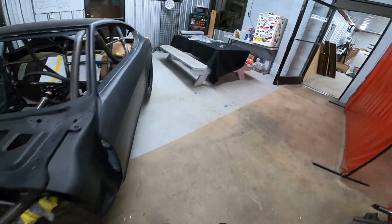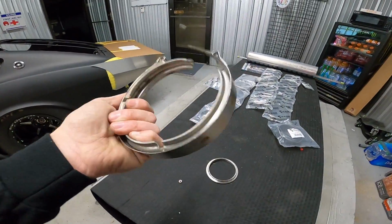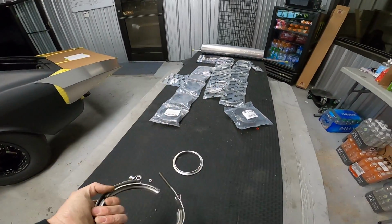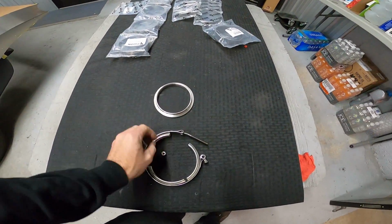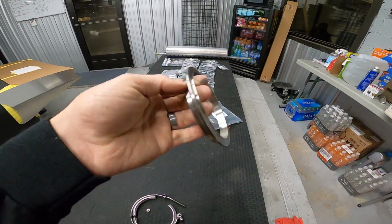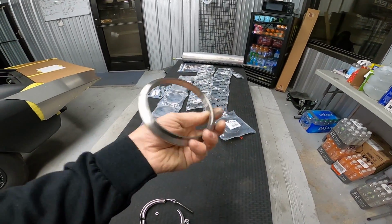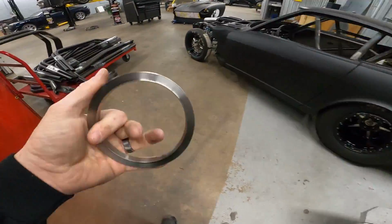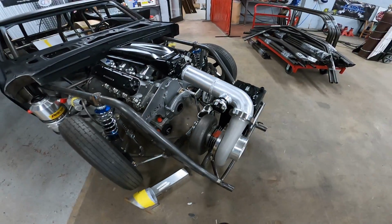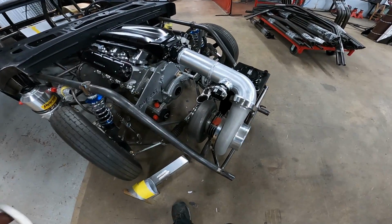Show you what we're gonna start out with over here as far as our material. This is a clamp from Race Parts Solutions. Part number 481540. This is the one I'm going to use on the downpipe. This is a 4-inch male, just universal V-band flange from Tycon Industries. I wasn't really even sure it was going to work when I ordered it, because this is a Bullseye Turbo NLX 104, if I haven't mentioned it before, and they have their own V-band housing.